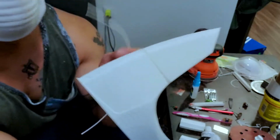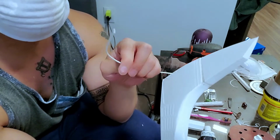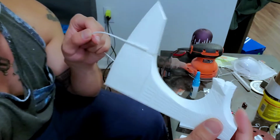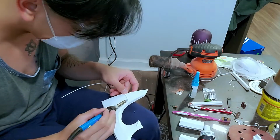Okay, so now that I've got the surface of the plastics welded together, you can see where the weld line is. What I like to do is cut off pieces of the actual filament roll, put it like this, and then weld it over where it was, and try to flatten it as much as I can.